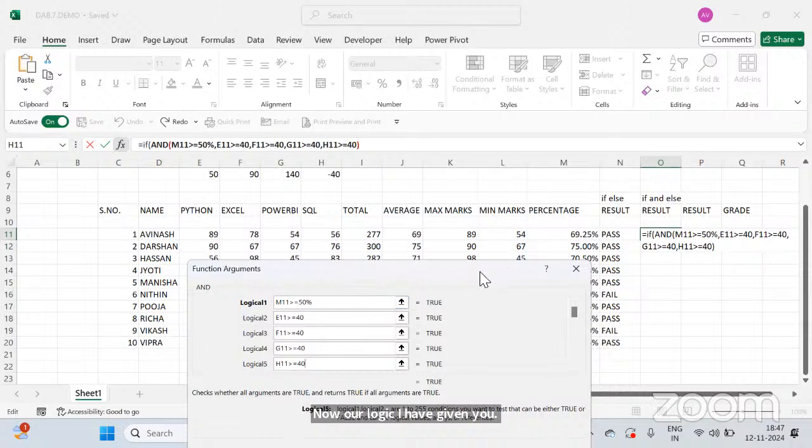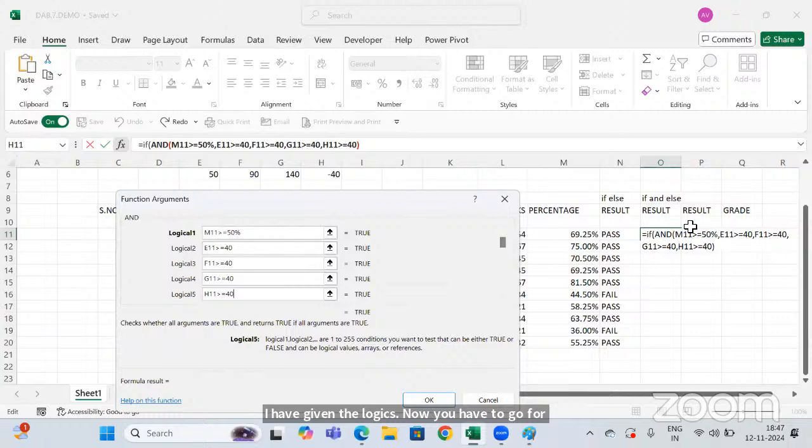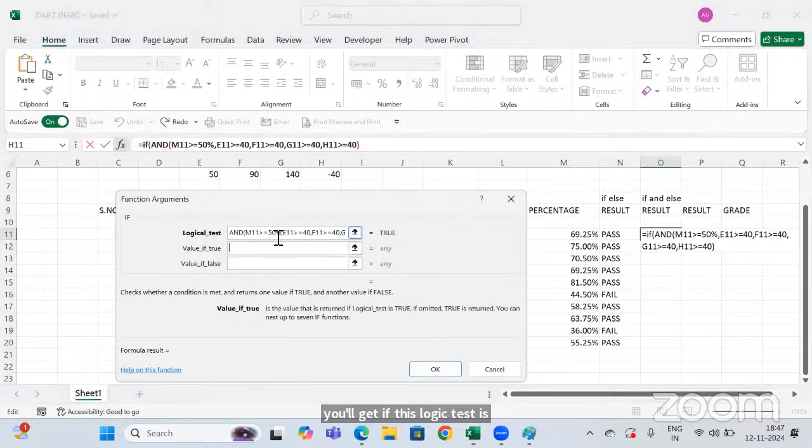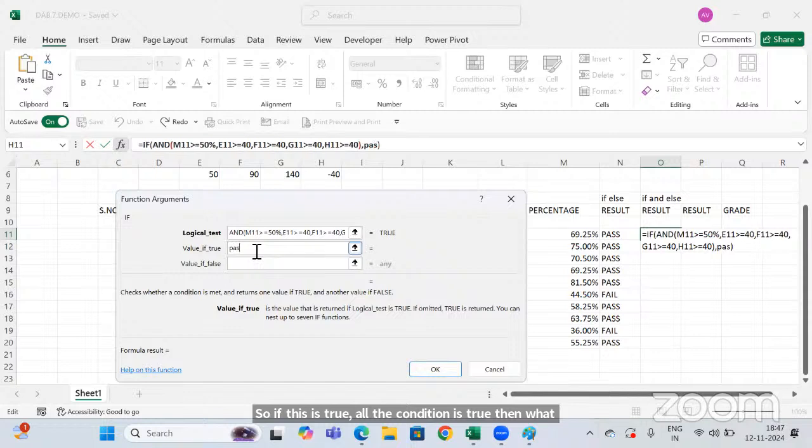Now you have to go for the IF condition, right? This is the logic for the AND. Now when you click here at the IF, you'll get: if this logic test is true, what should be your answer? So if this is true, all the conditions are true, then what you want? Pass? Yes or no?